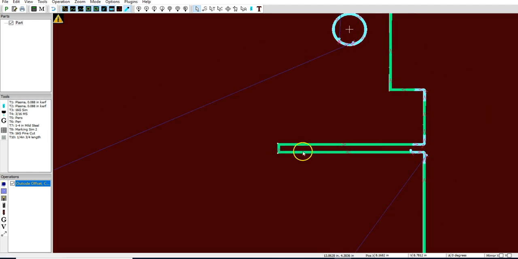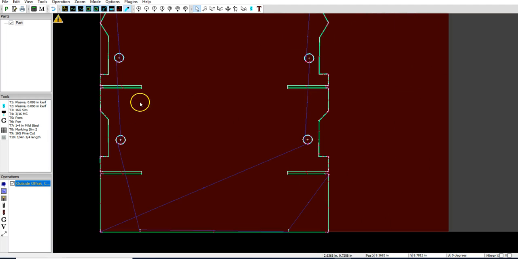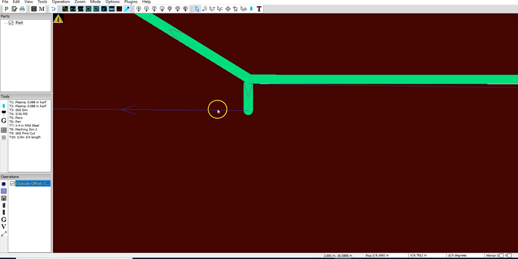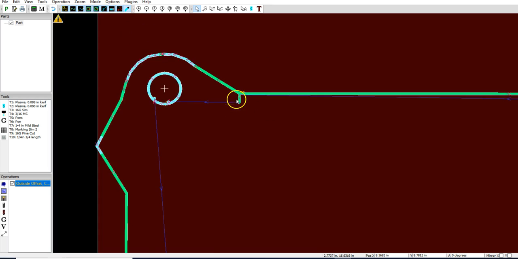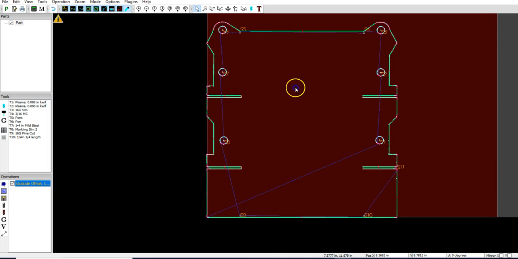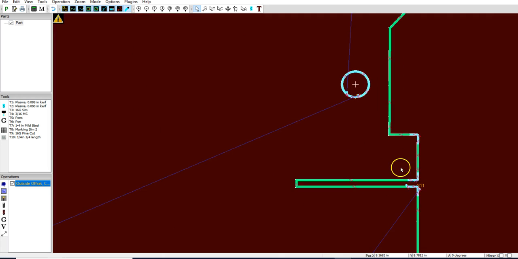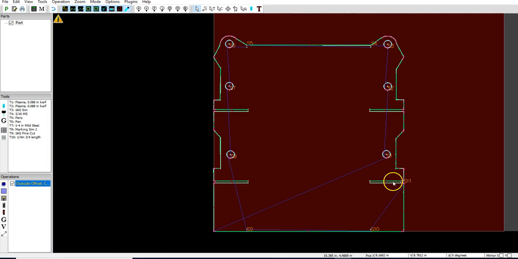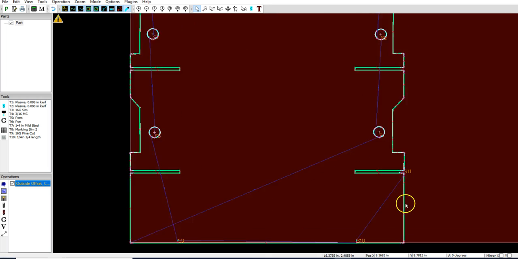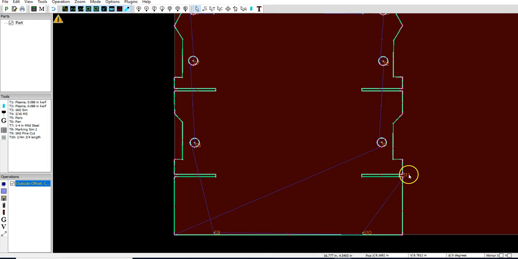Looks like everything is cutting from the inside here. Everything is all set. Now I do want to look at the order of numbers here. See, it looks like everything's going to cut out in the right order as well. I'll take that any day. See, and here's what I'm watching for. This outside shape is S11, start point 11, meaning it's going to cut out the entire outside shape separately at the very end.